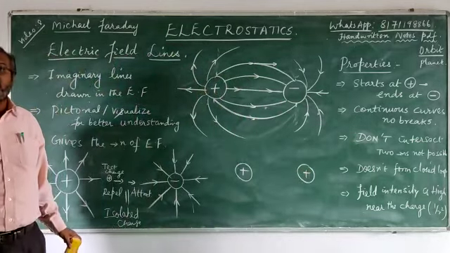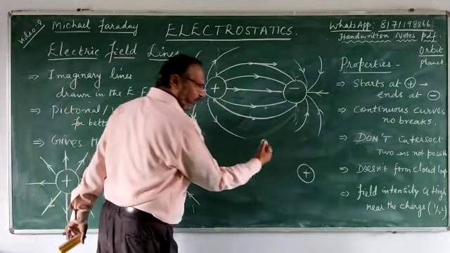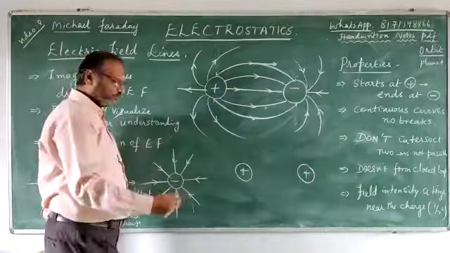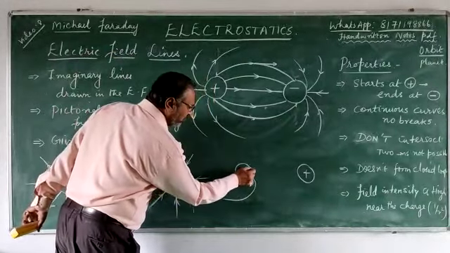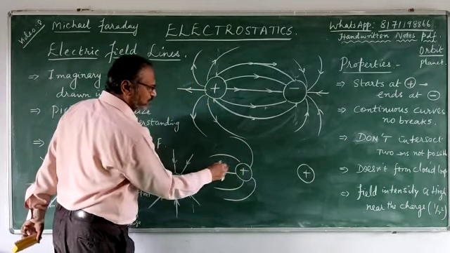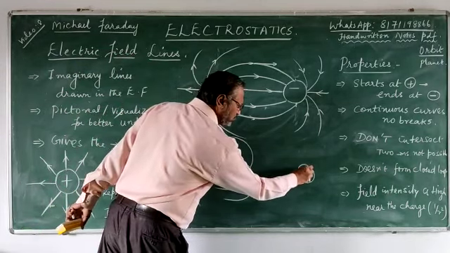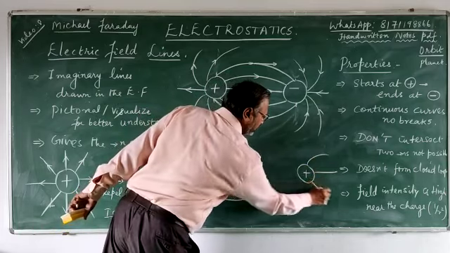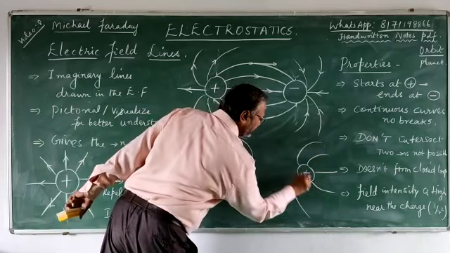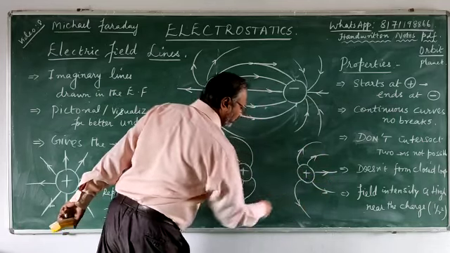Now, if I take a positive charge and I take another positive charge, both of them being similar charges, like charges, they repel. So how will the electric field lines modify? You'll find that they are going to get repelled. That's the repulsive force, so there cannot be any attraction. There's a repulsion here, so there are no lines over here. You will find that the lines are outward, outward, outward.